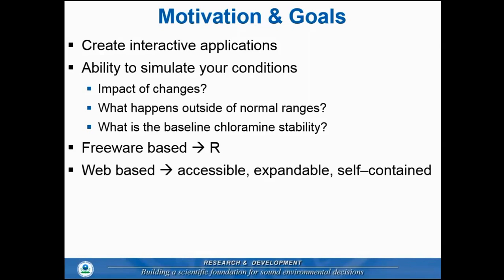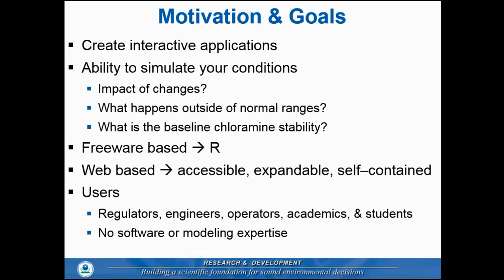I want them to be easily expanded because if they're on the web, I can just update a server and then everybody has them live. So everybody's using the newest version. There's not a bunch of different versions running around. And then finally, the end users of these applications, I kind of view as anybody who wants to understand or use forming chemistry. And the big requirement here is that you don't really need any software or pre-modeling expertise to get going on this. You can just run the applications.